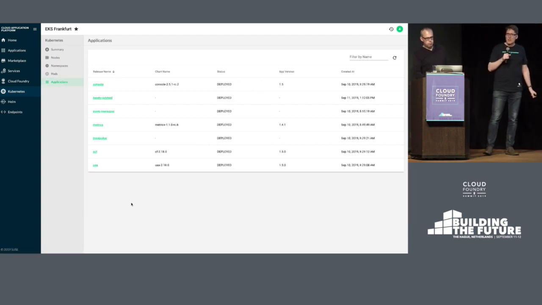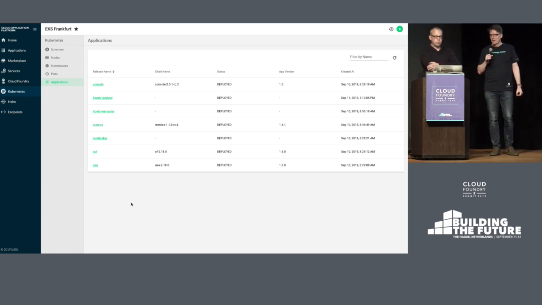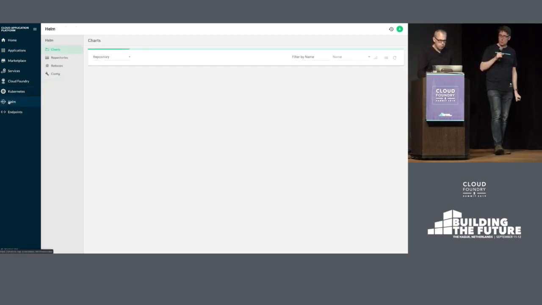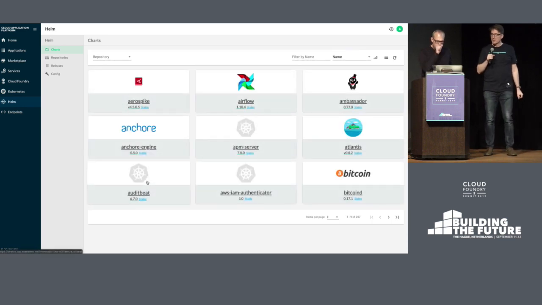The applications view here is actually Helm literate. So this interface to Helm deployments predated the Helm extension. This is one way to take a look at Helm deployments, but we're going to take a look at the Helm view as well, because that offers a slightly more sophisticated way.